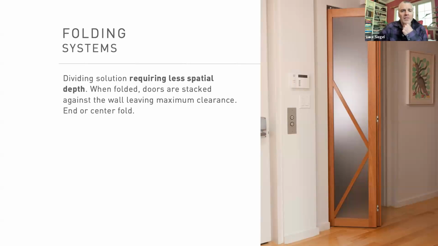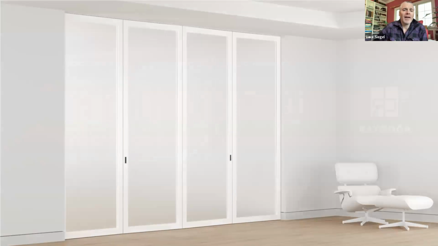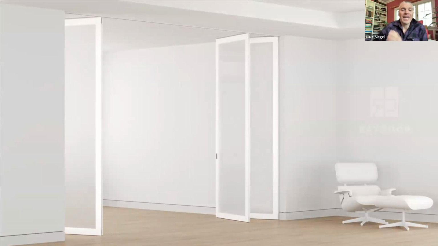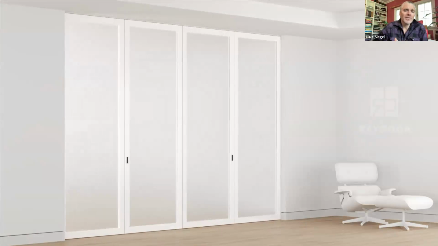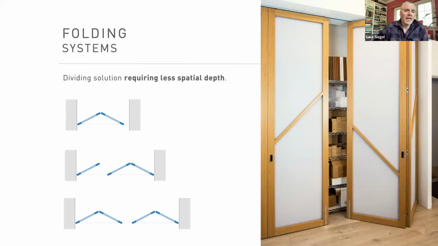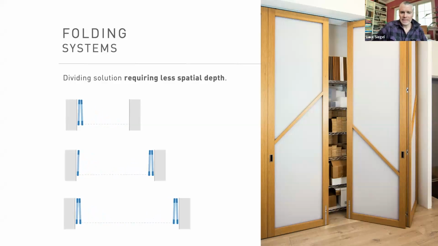So now moving to folding systems, we kind of specialize on end folding these days. We used to do center folding, but sliding stacking solutions have really kind of supplanted center folding solutions in our experience. So the end folding solution still provides a lot of value in that it's great for small spaces where you really don't have room for a stacking area, but you really want to have that flexibility where the panels are actually stacking within the opening. So it's really great for tight spaces. There is a bit of a restriction on panel size for this. You're going to want to keep it to 3 foot wide max. You know, folding systems have a lot of dynamic forces that the other solutions don't.